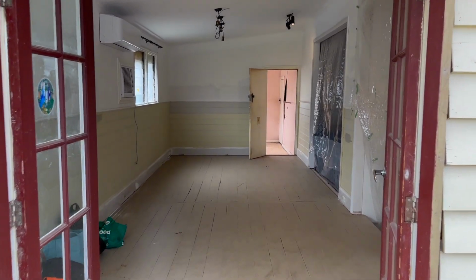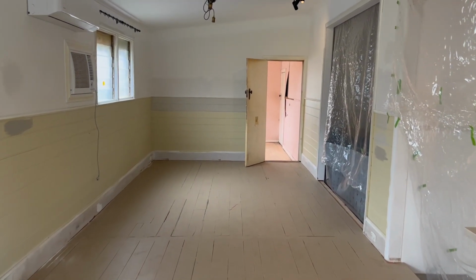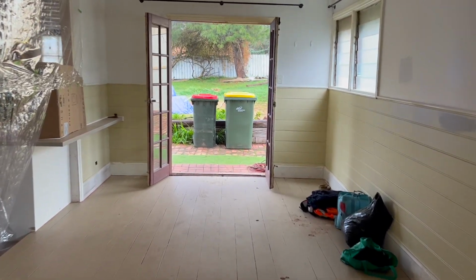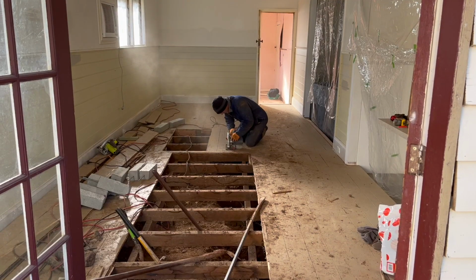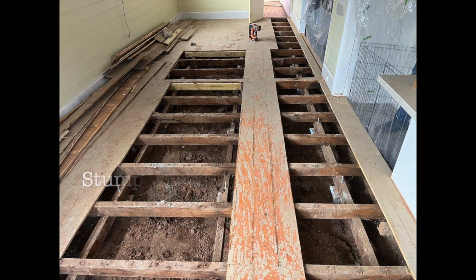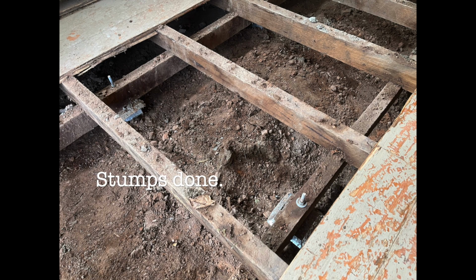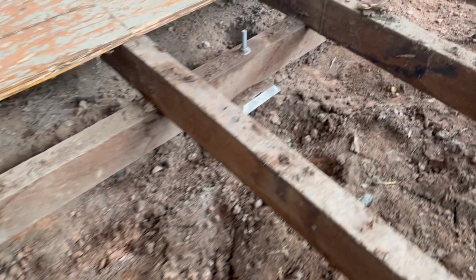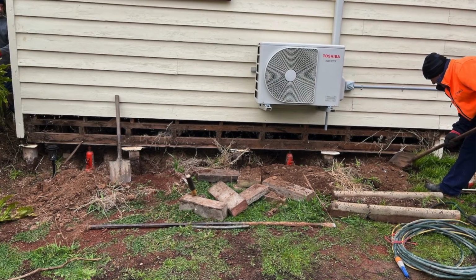In the dining room, there was quite a bit of work to do before we could even think about furniture and things like that. First, we needed to get this whole side of the house, this addition that was put on probably in the 60s or 70s, restumped, because it hadn't been done before and it was in dire need of doing so. So we hired that out. A team of guys came in and had to rip up the old subfloor to get under and get access to the old stumps and restump, which is up until about where the dining room table is, and then it opens up where they can get in from the side or the front of the house.